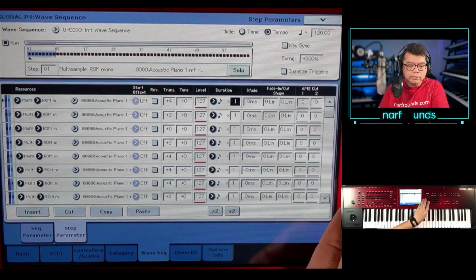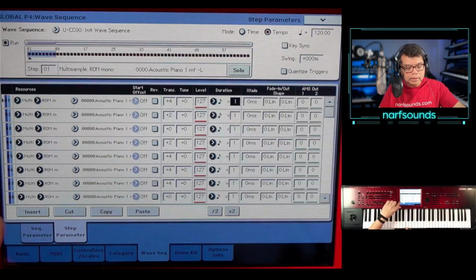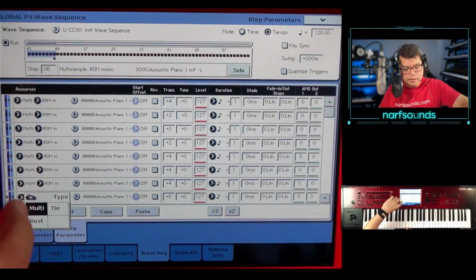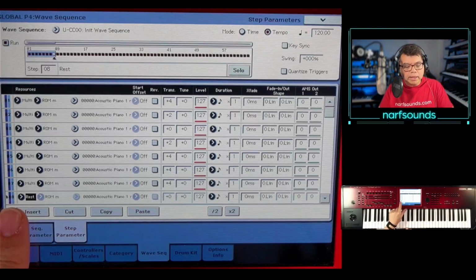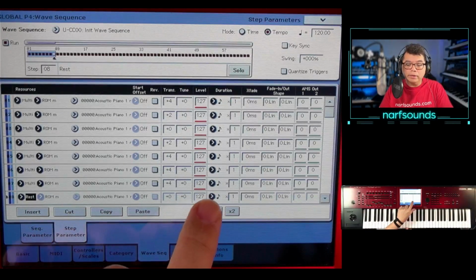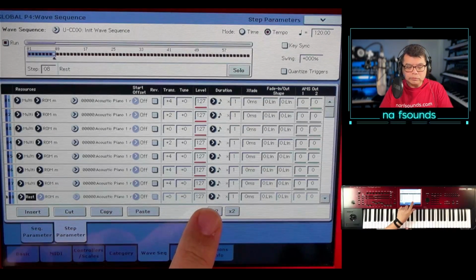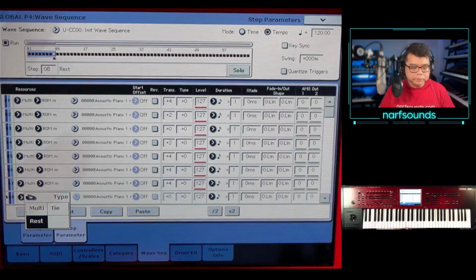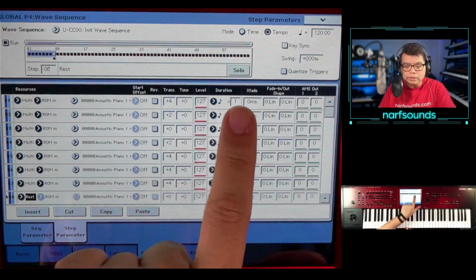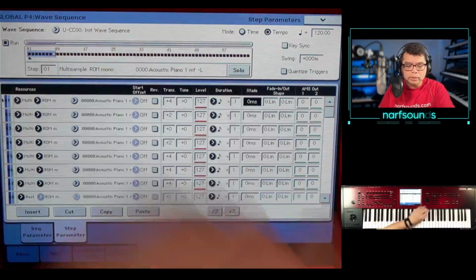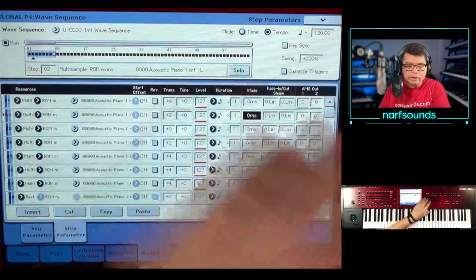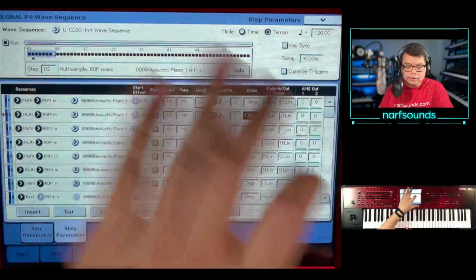Now, if you want a rest instead of a note to play, you can change it here, like I saw earlier. So let's make the 8th step a rest instead, and I can choose a rest. It actually blanks out that line, but you still have a time value right here. And you can also create a tie if you want to extend that value. Each step can also crossfade into the next step. That's what these millisecond values are, so you can have a smooth transition to the next note.